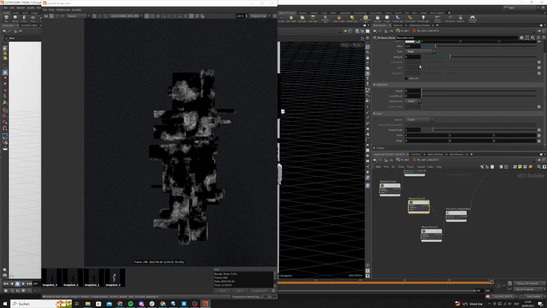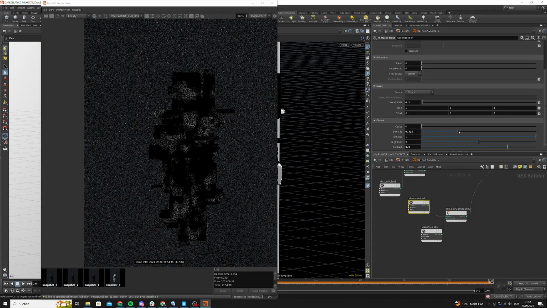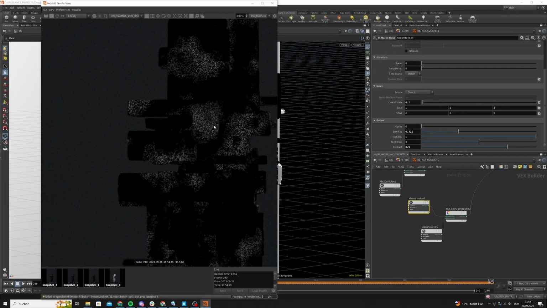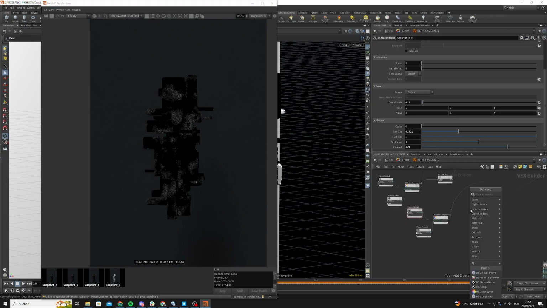Actually, I don't know, let's go with turbulence. And I wanted high frequent, low pattern size. Something like that looks good, in my opinion. Maybe a bit bigger. Let's see. Oh no, I think that was good.